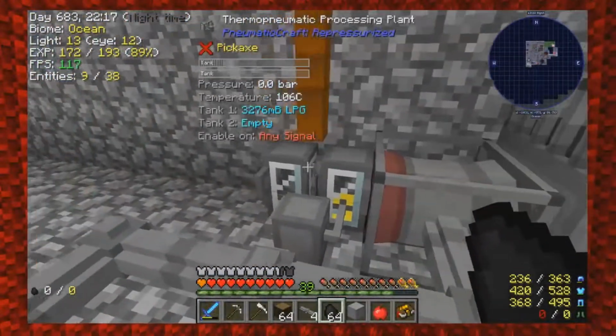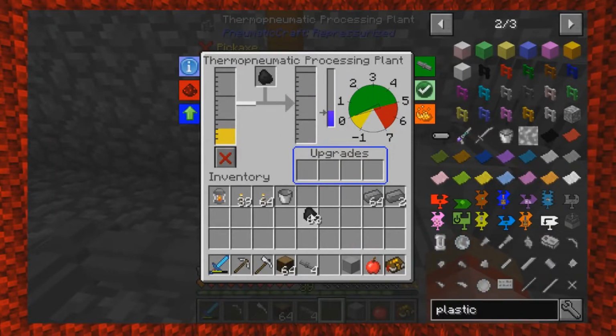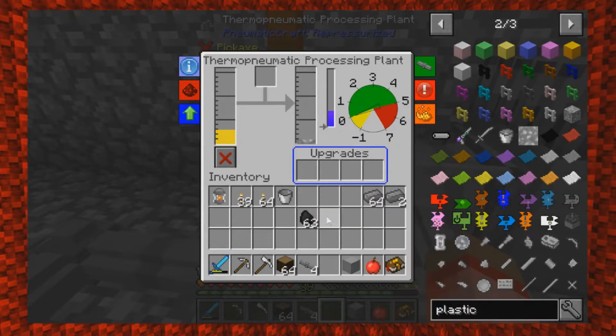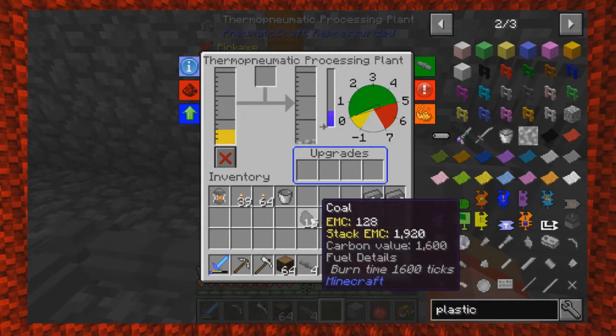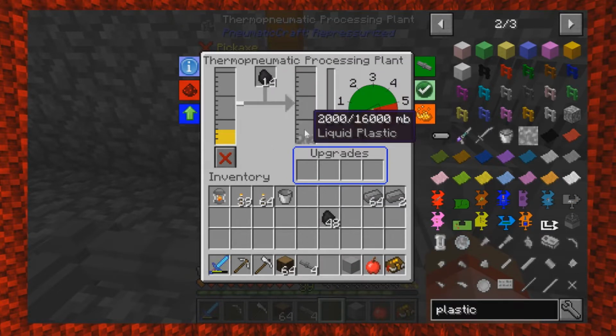All right. Oh, we're at 111 degrees. Okay, so we are at plenty of heat. Let's put that there. Oh wow. Okay, look how fast that is going. We got liquid plastic, guys. We got liquid plastic. Oh my God. How many episodes have we been doing this? So many episodes. Let's go ahead and get 16 full buckets, because with the math we did last time, we're going to need a lot.